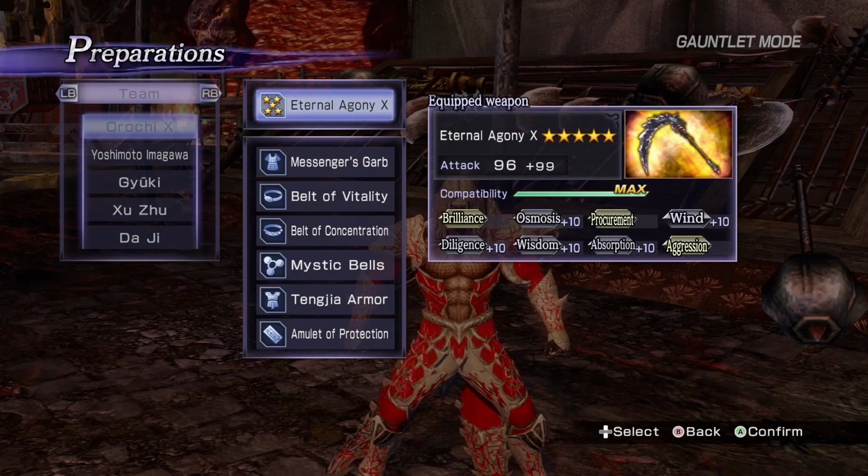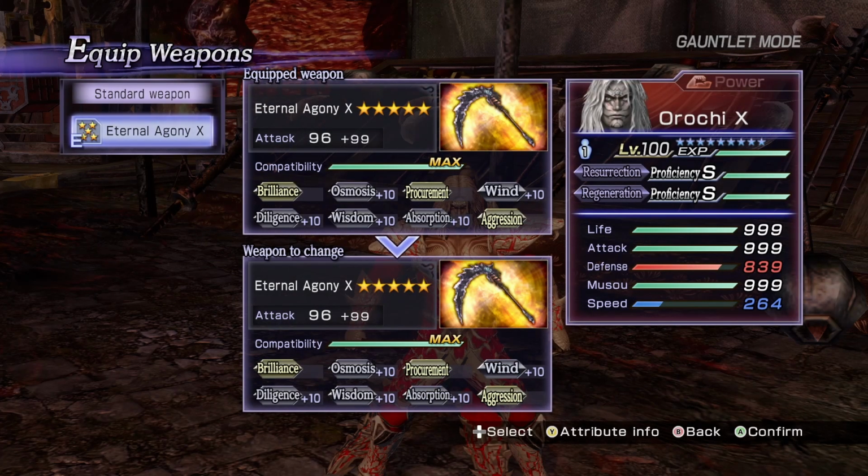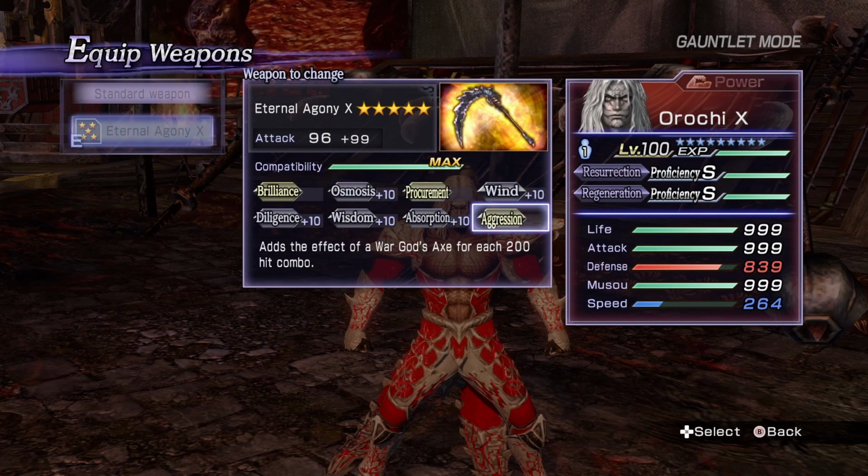But you'll want at least diligence and wisdom on your weapon. I also recommend aggression. It doubles your attack for every 200 hit combo you do. I don't know if procurement actually helps, but I have it on my weapon. And then brilliance is just a generally good element.